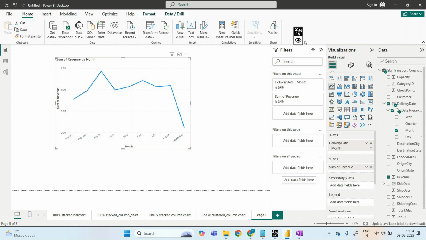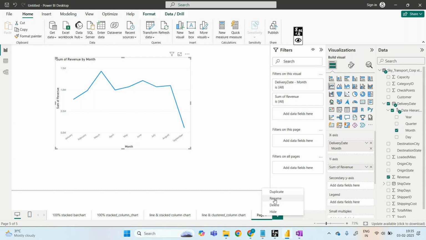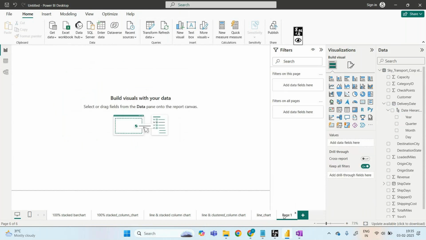Time is involved in the line chart. Okay.